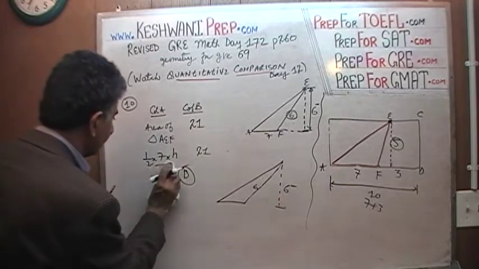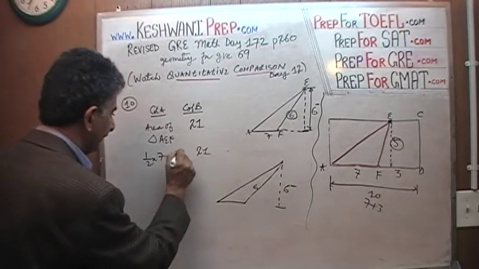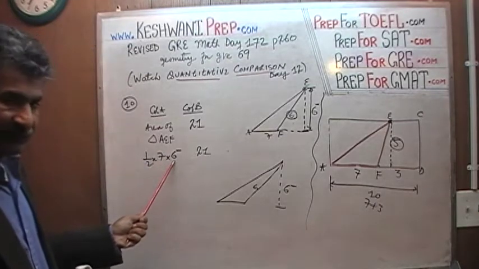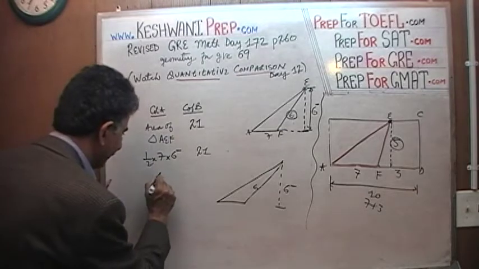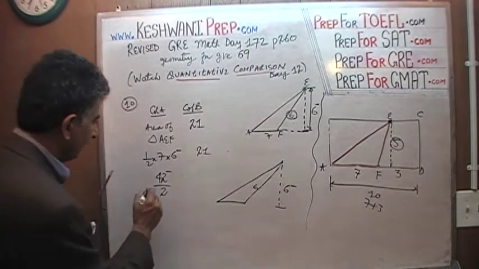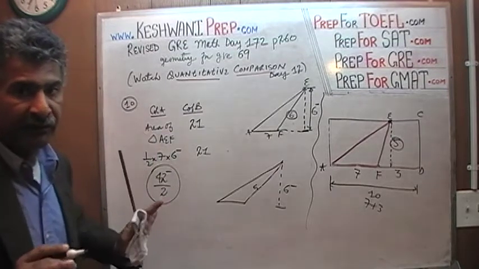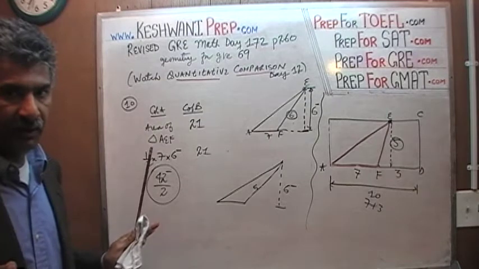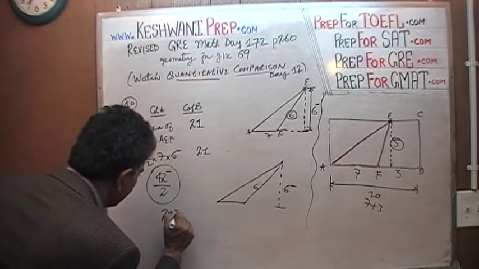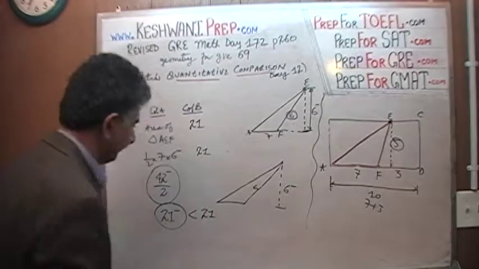That's what we have to put here. The height of this triangle, whatever the hell it is, as I said, is less than 6. Keep listening. 7 times something less than 6 is going to be something less than 42. And if you divide that by 2, because you have to take half of that, this quantity, the area of this triangle, we do not know what it is for a fact. There is no way of figuring out the exact area of the triangle, but whatever the hell it is, it is less than 21. We know for a fact. And something less than 21, of course, is going to be less than 21.